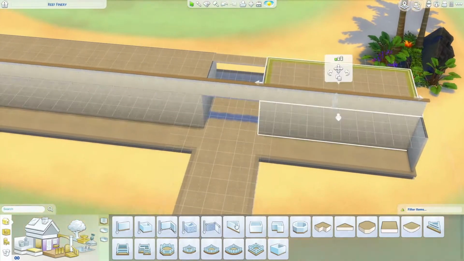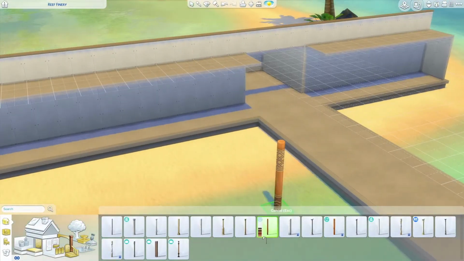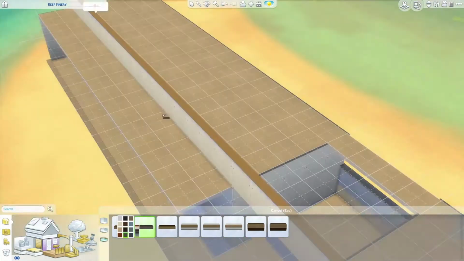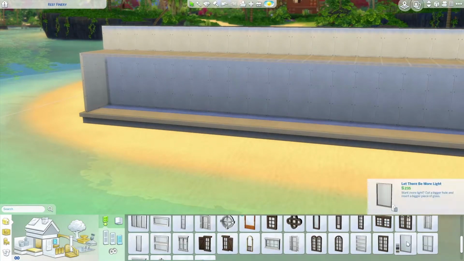Now, this house is actually a rebuild of a house that I built in The Sims 3. I found a picture of it online. I thought it was super cool. This was 5 years ago. Super cool. And so I decided, we're back in Sulani. We're in an island world again. Let's give it a shot.